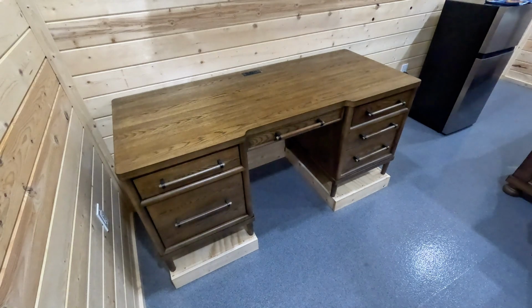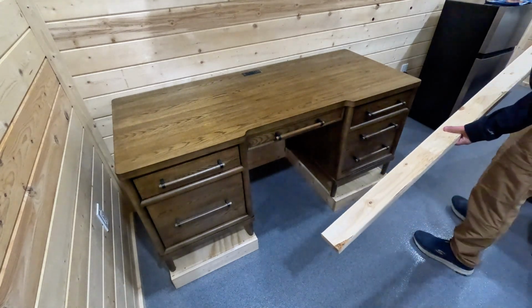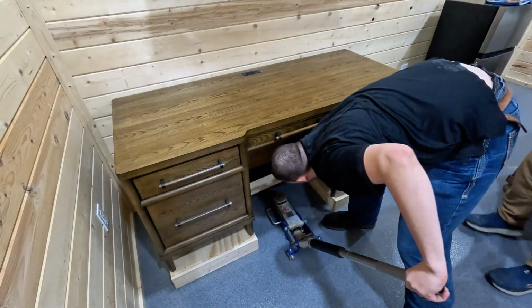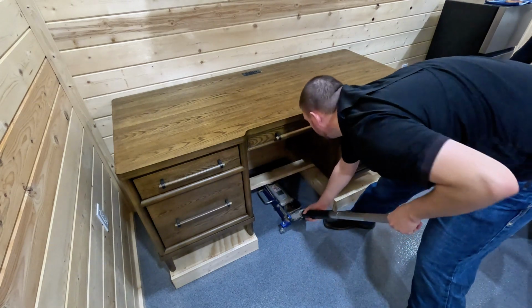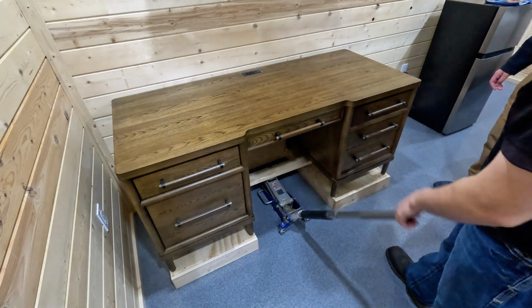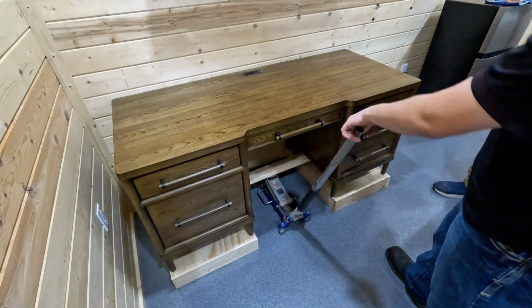So it's time to lift up the desk. We're gonna use our 72-inch long piece of 2x4. So we use our 2x4, we're gonna slide it underneath the desk. Pretty much centered. Get it centered with the desk. And I think that's gonna be right about the weight.